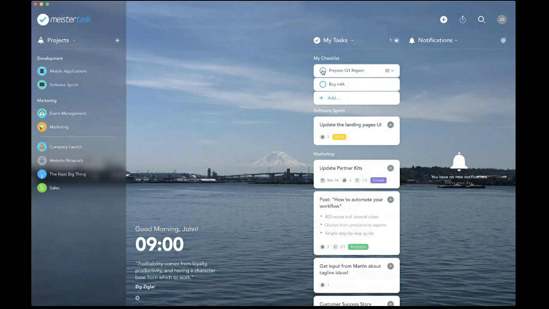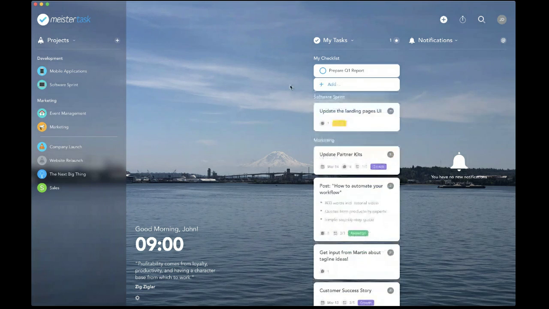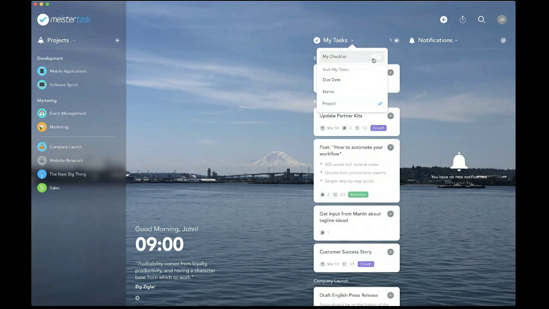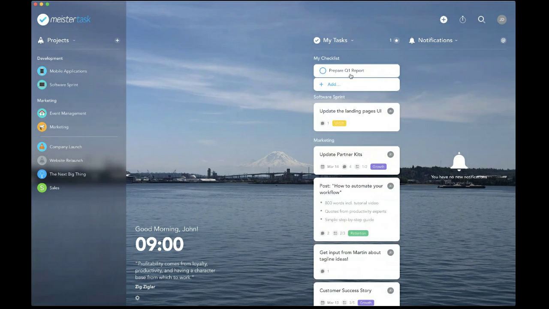So if you have a quick idea, just note it down in the app or directly on the dashboard here. You can always take them and convert them into real tasks if you want to, or just check them off, like the buy milk, where you probably don't need additional people to complete this task, I hope. So that's the My Checklist part. You can also disable this feature up here in the menu if you don't have any use for it. I think it's really, really handy to just add something quickly to your list without having to go into a project and create a task.